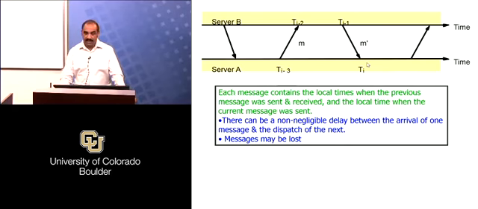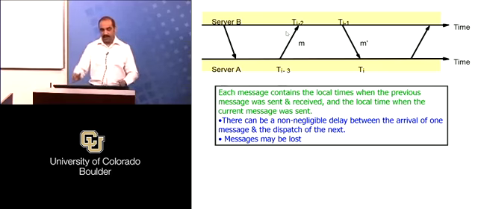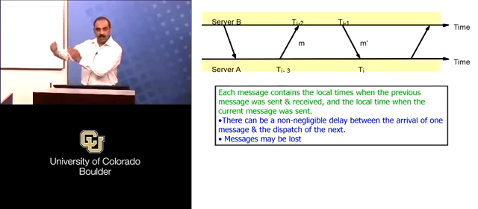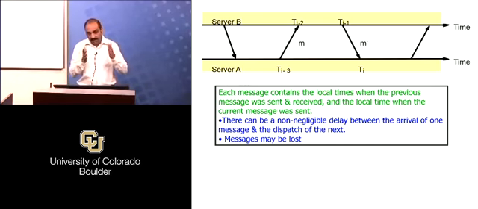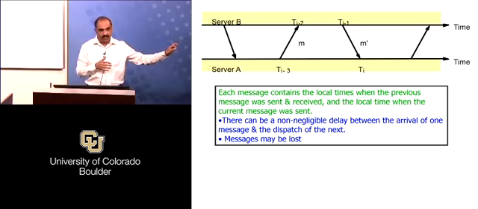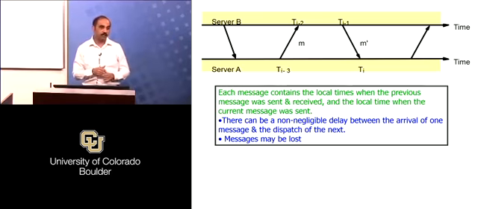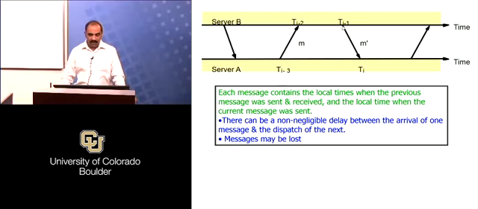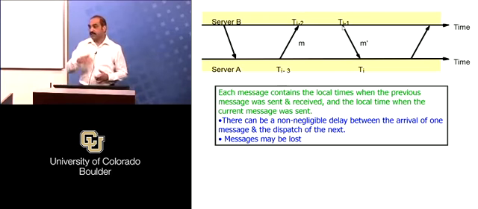For example, when M prime is sent, it will include the time when M prime was sent and when the previous message M was received here. And the same thing goes on, since these are pairs of messages, one after the other. So every message that is exchanged contains when the last message was received and when this message was sent. And the reason why you include this, yes?